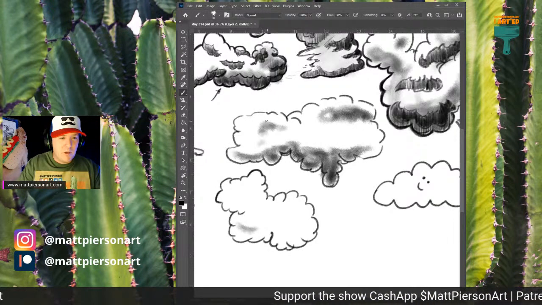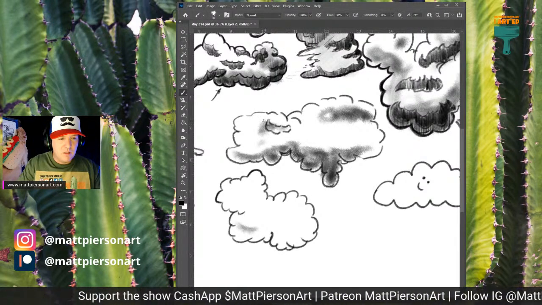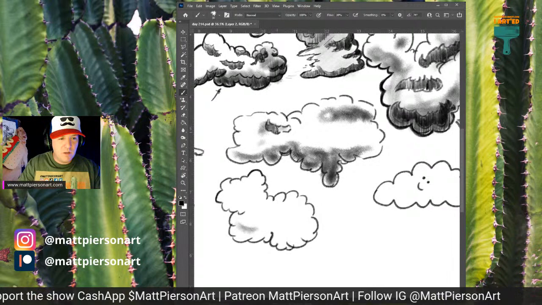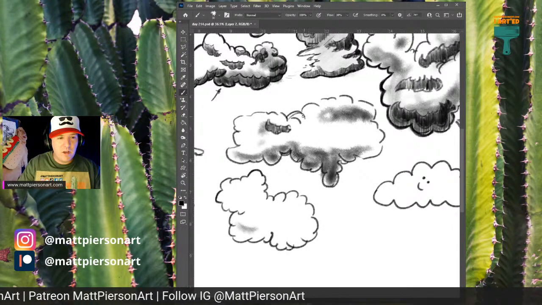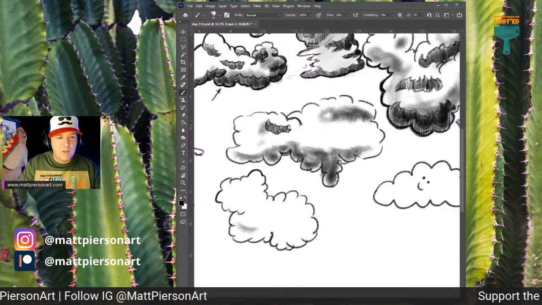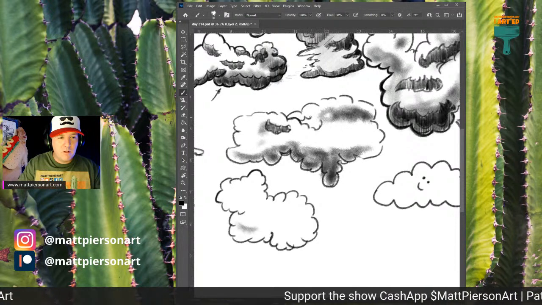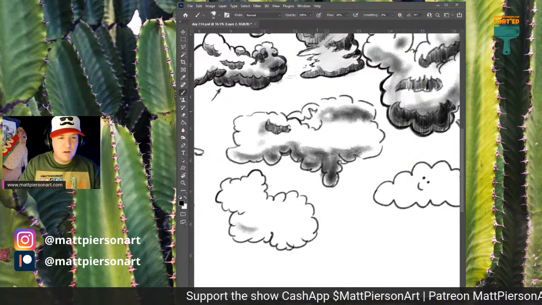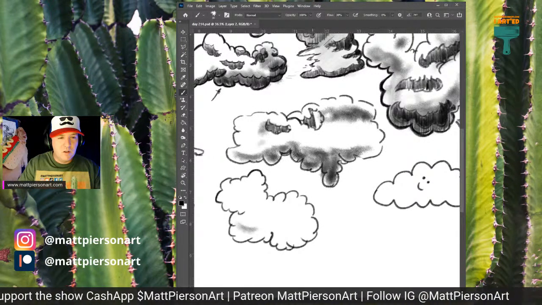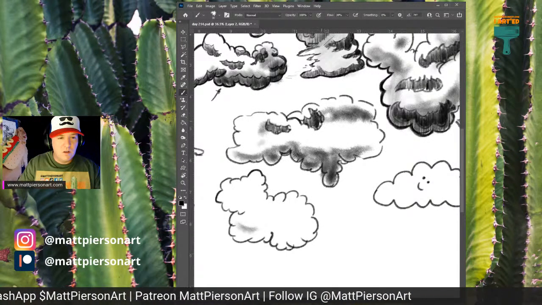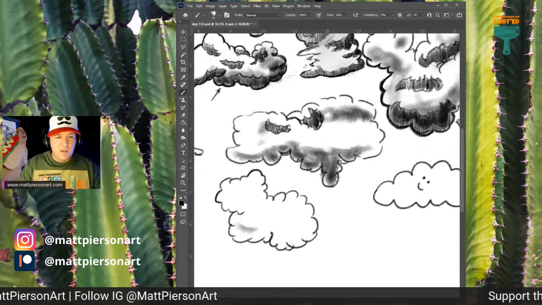Maybe right here, there'd be a little bit of a shadow or something, or maybe right here because it's overlapping. You can do some cloud shapes here. Right. So just kind of playing around here.